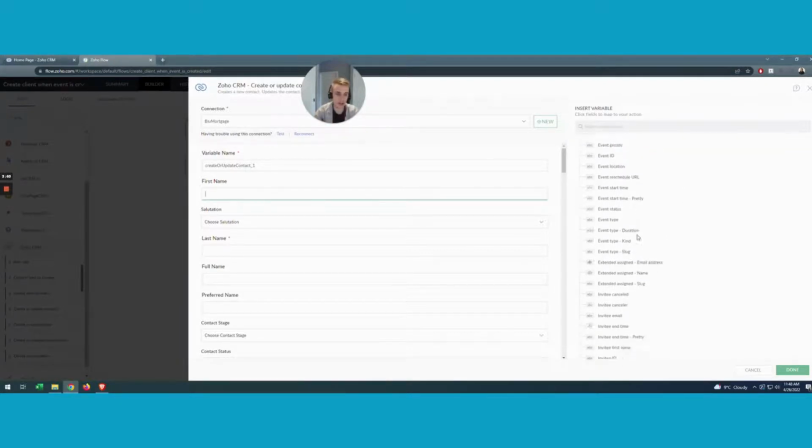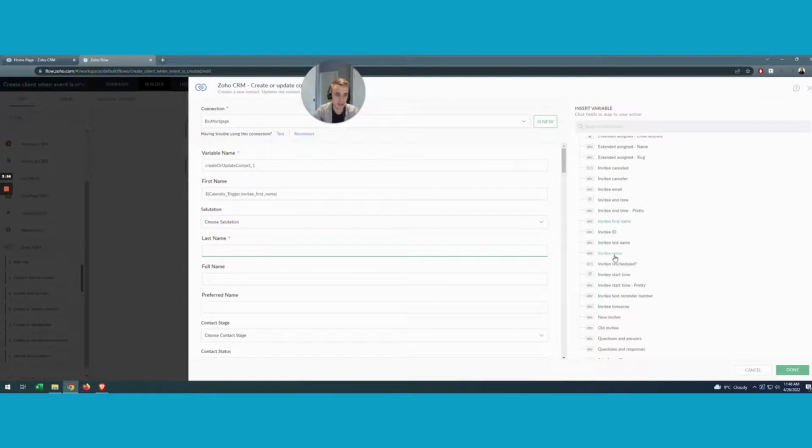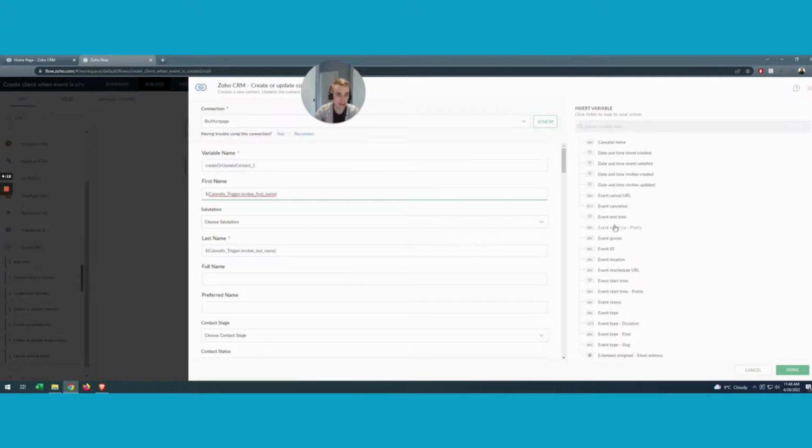And so for first name, when I want to create that person, well, I'm going to want to use the invitee's first name. And then last name, I'm going to say the invitee's last name. And it's kind of these crazy squiggles and that sort of thing. It's not so important, just what actually gets in here when you click it. And so you can see I can do these for just about anything of what I want to happen. I can get their email.